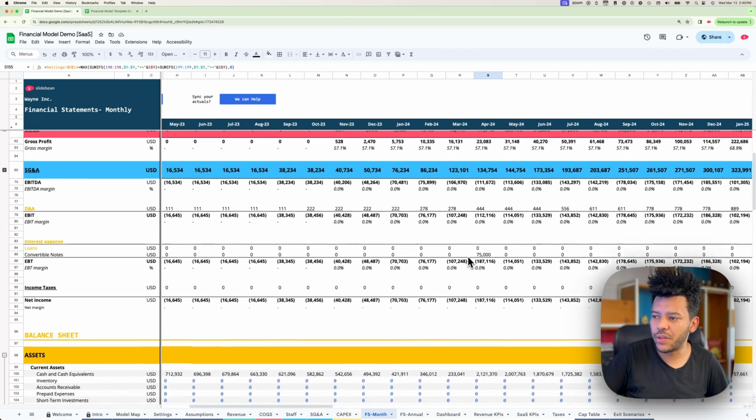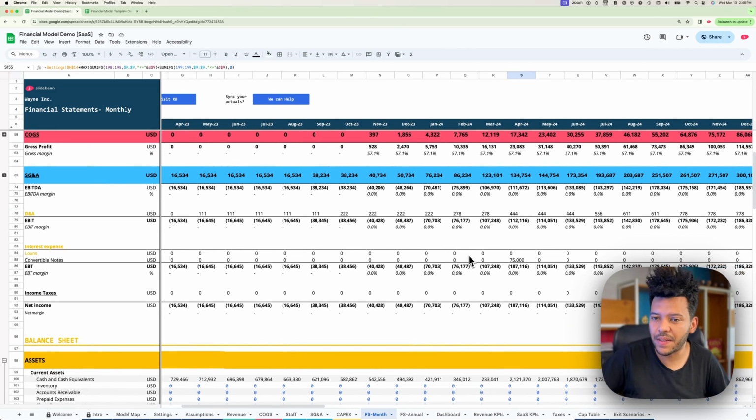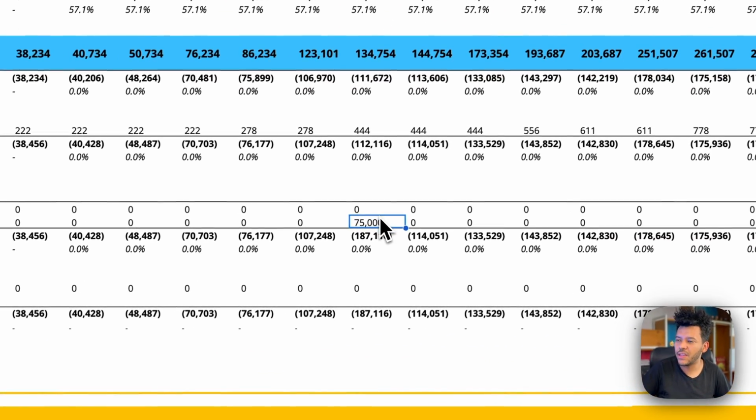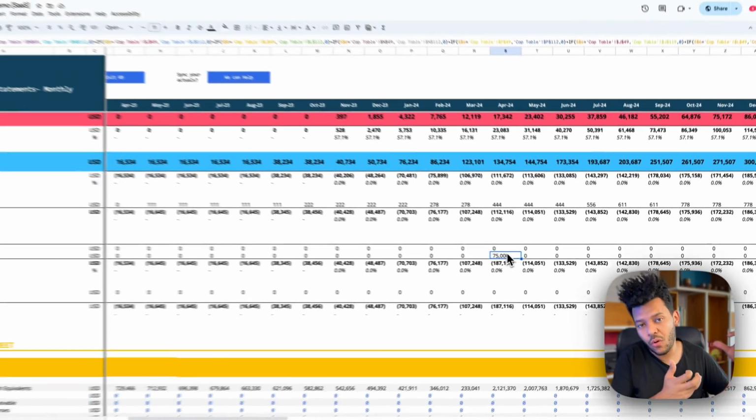For that convertible note, notice that if there was an interest expense, that's also accounted correctly in the month where that is finally accrued or where the convertible notes finally convert. Different jurisdictions might treat this differently. Some convertible notes accrue interest on a monthly basis, but that is a bit of a custom functionality that you might need depending on the terms of your funding.